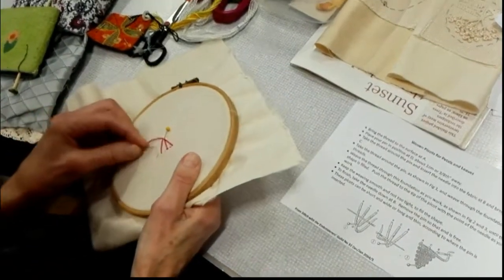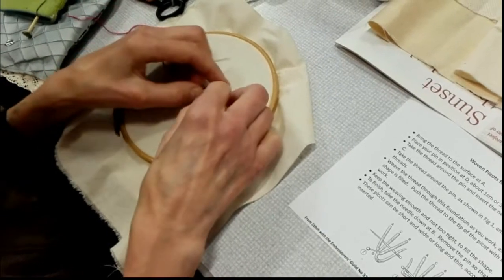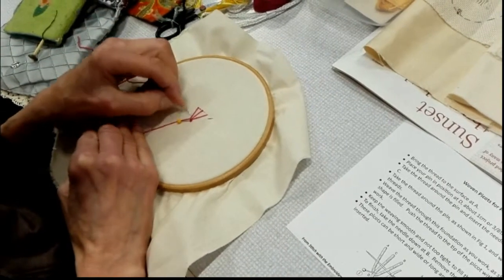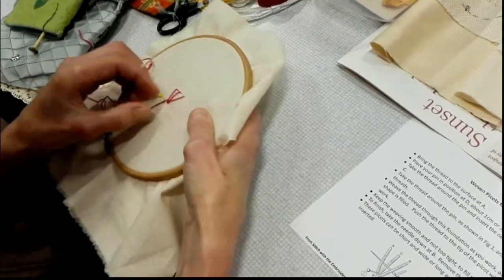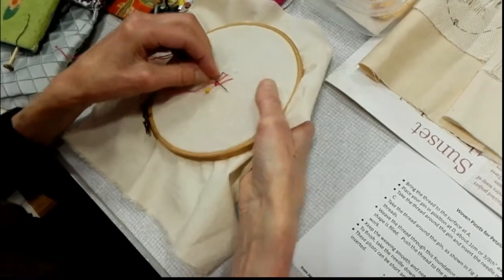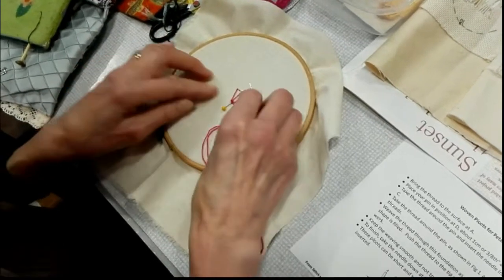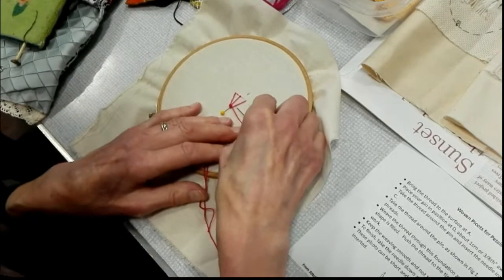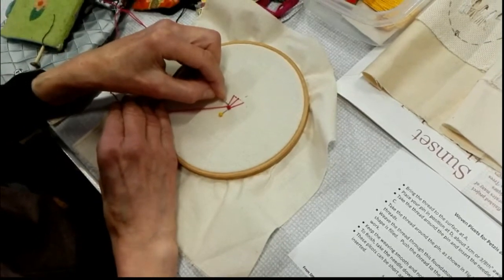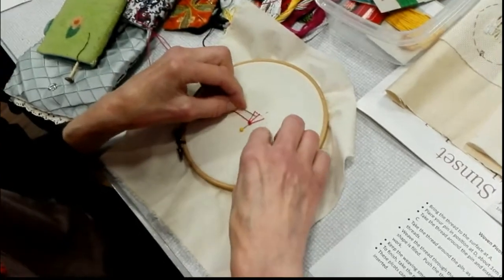So here, we go under, over and under. Oh, I'm sorry about this. It keeps wanting to knot. So push that up. So just get it really tight. And then the other way. Over, under, over. Again, keep pushing it up as you work. Now, I'm not turning it round, but if you can do both hands, that's even better. Underneath, over, under. Do you see? And each time you've got to push it up. And you're trying to keep the shape, okay? So not pull it too much or too little.